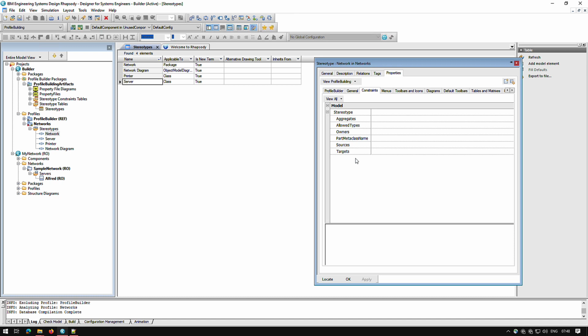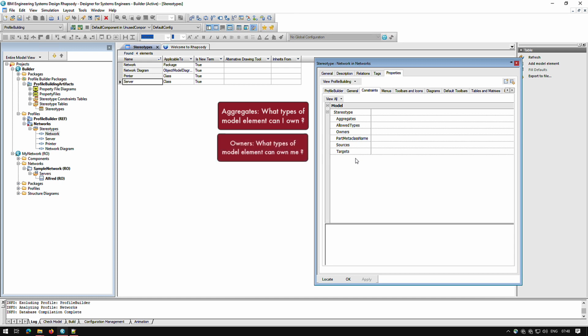Now, the two relevant ones right now are owners and aggregates, both of which are comma-separated lists of base and new terms. In fact, profiling and building involves a lot of comma-separated lists, and there are multiple helpers in the profile builder to help with managing them. Aggregates means what can this element own, and owners means what types of model element can own me. Right, we'll see the difference in a few minutes.